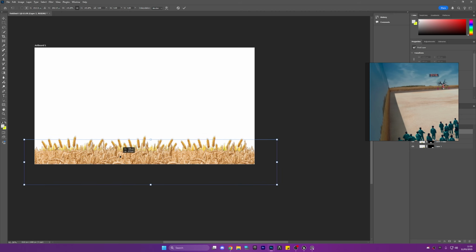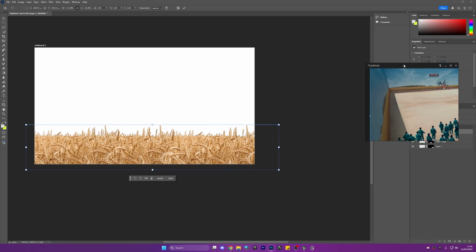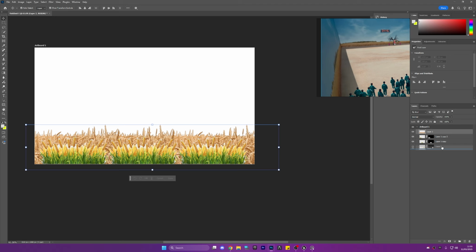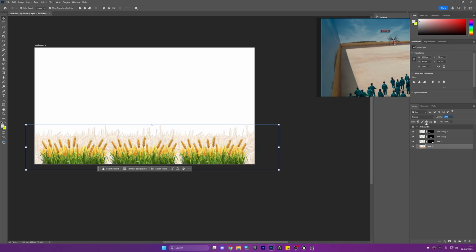So I'm just going to position it here. I'm going to move this out of the way. I'm going to drag the layer below our corn layer or whatever it is. What even is that? Is it like wheat? Wheat, yeah. And then I'm just going to change the opacity so it looks like it's in the distance. We might have to find a better image than this because I don't actually like this. But, you know, let me have a look.